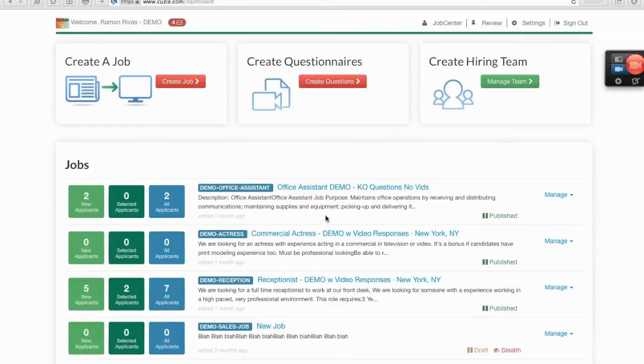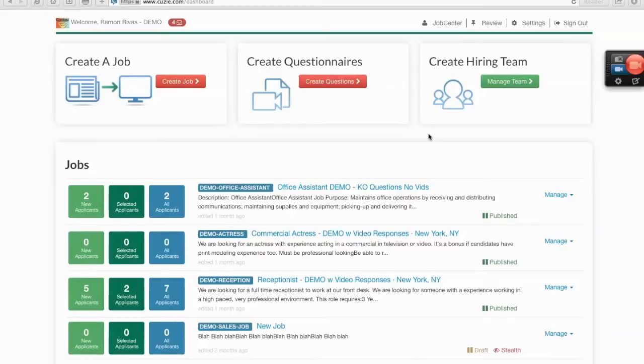It'll also be visible in the public job center, and this is where the job applicants will apply for that particular job. When you click on Create Questions, you will go through the process of creating questions and also being able to group those questions together. Now that is very significant because when you create a job, there is a section in the form where you'll be asked to assign a particular question group to a job.